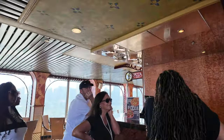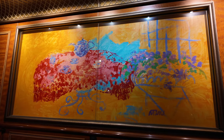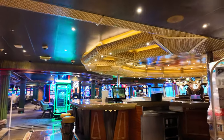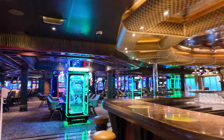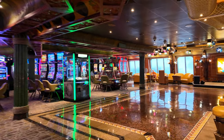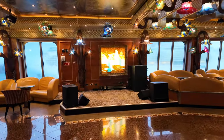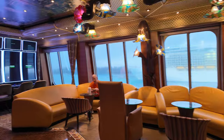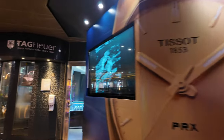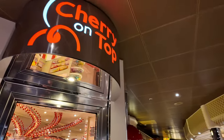Now we're moving down a few decks, since decks 9 through 5 are all staterooms. Starting on deck 5: I liked the art in the stairwells on this ship — it all fits the theme, unlike some Royal Caribbean ships. This is deck 5, where the casino is located — the promenade deck, where you can walk all the way from front to back. There's a nice little dance floor in the middle of the casino and a walking path on one side, which I found interesting. This deck is also where you'll find a lot of the shops: watch shops, jewelry shops, Cherry on Top candy store for kids and adults, flowers, and frozen yogurt.